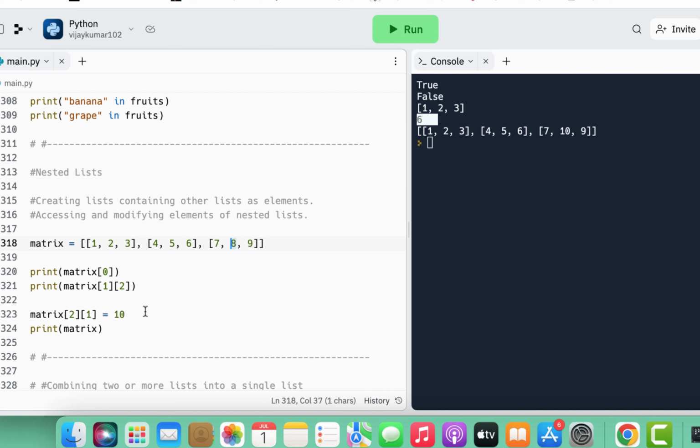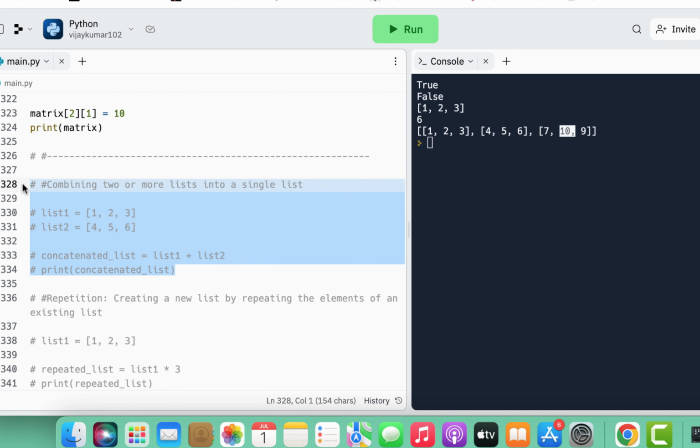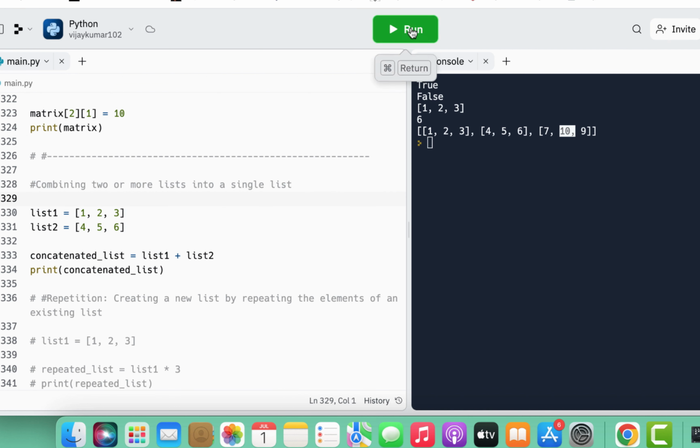I'm changing 8 to 10. If you see here, 8 is replaced with 10. This is how you can manipulate a nested list. Let's move forward to see some more examples. Then we have this one we have already seen, how to combine two lists. Let me just run the output.